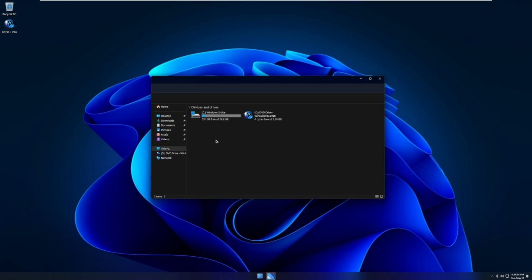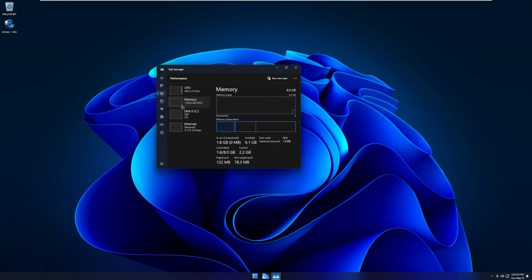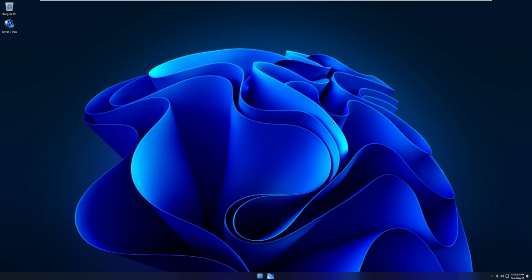Let's take a look at CPU and RAM usage as well as disk space usage. So this actually takes up about 4 gigabytes of space, which is in no way bad at all. I mean, this is so much better than Windows 11. I actually am glad that it takes up so little space. Going into the task manager, let's see what we got going on here. This is a 2-core VM on a 10700K, and we're sitting at about 8%, 10%, 3% CPU usage. 8 gigs of memory, we're using 1.9 or 2 gigabytes of memory, so not bad, to be honest.